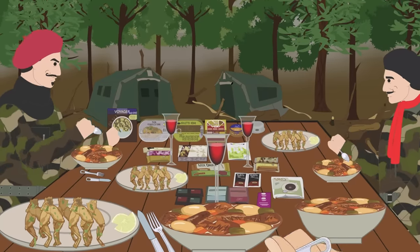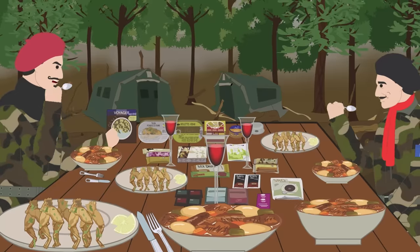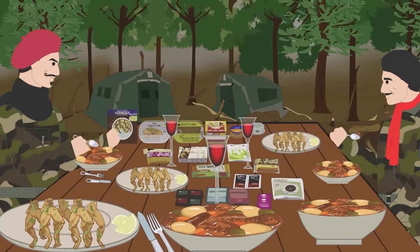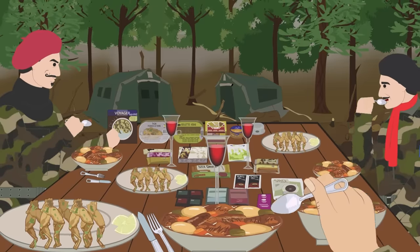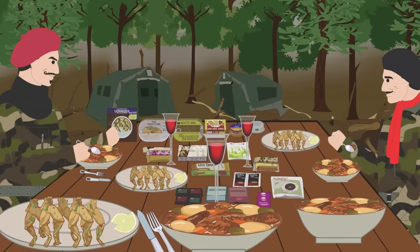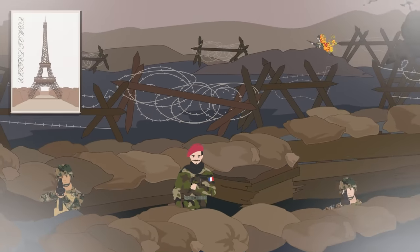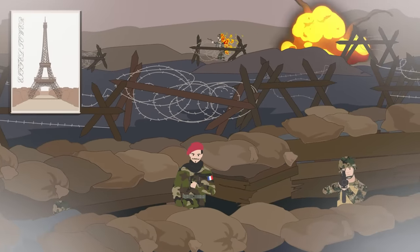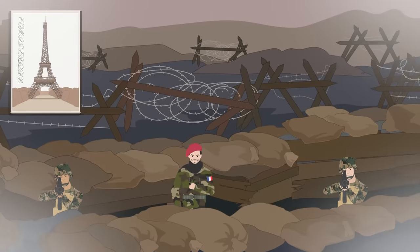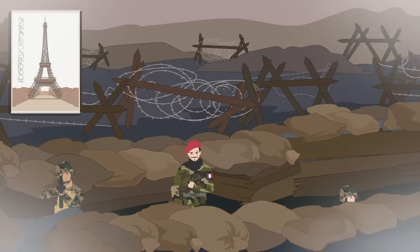For lunch and dinner there are two ready-cooked dishes of the highest quality chosen from a list of 14, including such culinary delights as beef tortellini, duck confit, carbonara, pistachio stuffed sausages, pork cheeks with ravioli, gizzards and quinoa salad, and Spanish paella. To top it all off, the French MRE contains a matchbox adorned with pictures of the Eiffel Tower and the Arc de Triomphe, allowing the soldier to bask in the glory of France's greatest architectural achievements as they eat by candlelight.